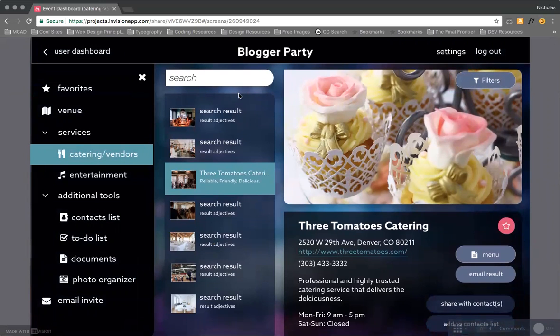So let me ask you, if this were a themed party and you needed to find something super specific, like a specific type of food, to narrow down your search results, do you think there's any tools on here that might help you do that? The search screen and the filters. Filters definitely would help narrow it down, but right now, unfortunately, it's getting lost because the search menu is in the middle. And that's super clean, and it comes up right after I click catering vendors. I'd want the filters to be somewhere in the vicinity of the search bar. Okay. Because that way I know that they're closely related to each other.